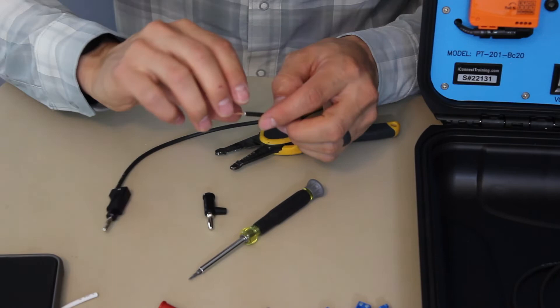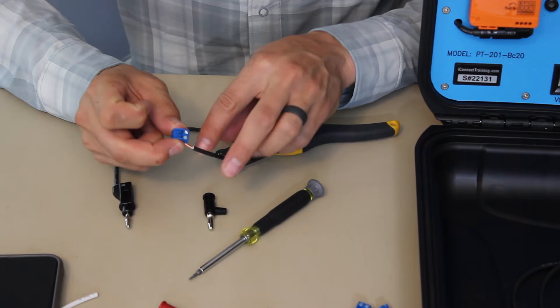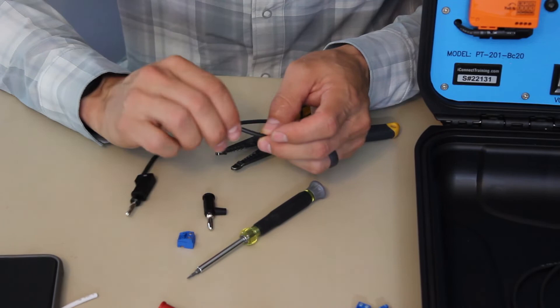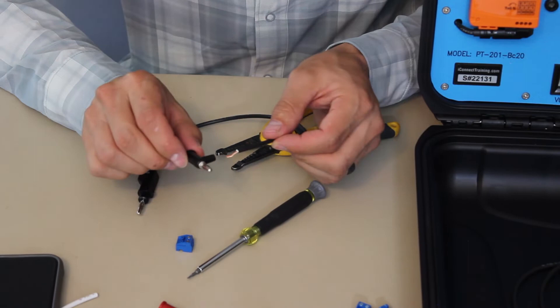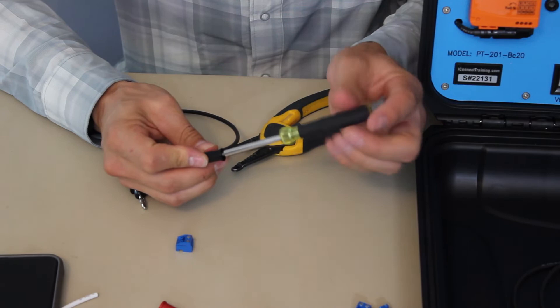Now, one thing to note on the connector, if you strip too much copper, you're going to have a lot of copper sticking out. You don't really want that because then it can touch the other side, short circuit, just doesn't look as clean. With the banana plugs, you're not as worried because there's all that space to hide the excess copper that's stripped. So we're going to insert it, tighten down and there you go.